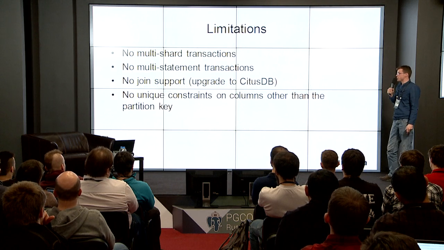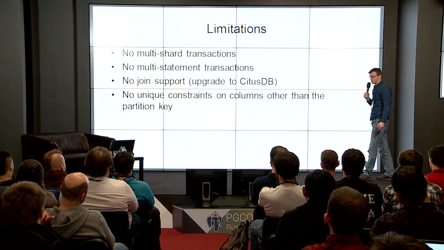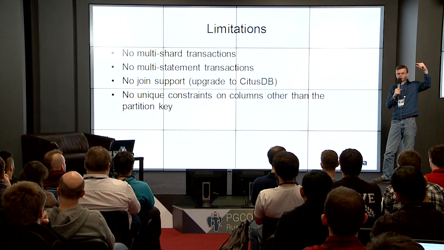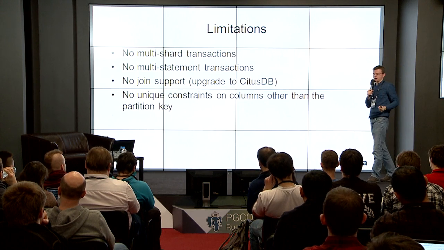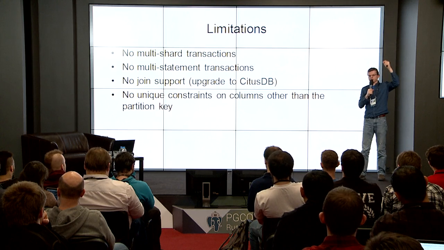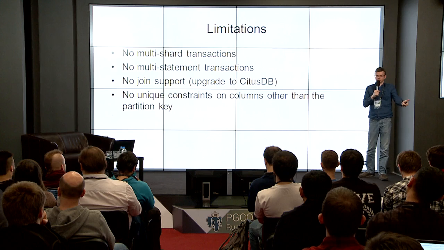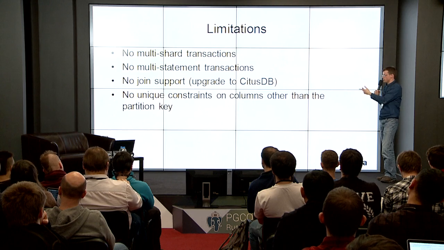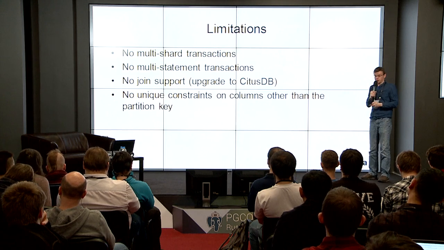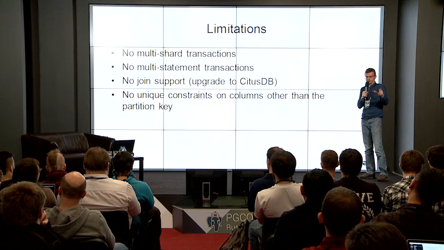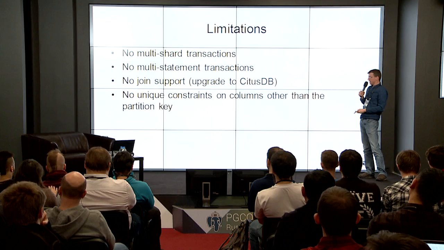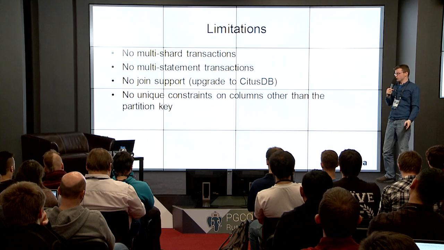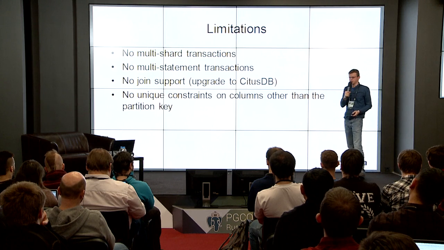But PG shard has some limitations. There's basically no transactions for doing multiple statements. So I mean, you can still do begin transaction and then insert, insert, insert, end transaction. If one of them fails, the earlier ones will not be rolled back because they happened on the worker. There's also no transactions spanning multiple shards. There's no join support, but you can use Citus DB for that. By the way, Citus DB is freely available for small clusters. Just go to citusdata.com. And there's no unique constraints because the workers don't really know what kind of data is in the other shards. So that's an inherent limitation to sharding.